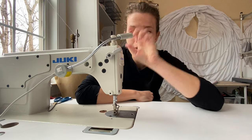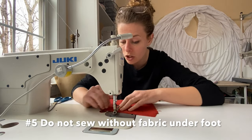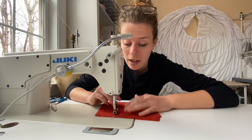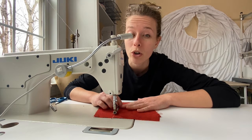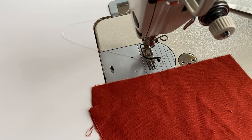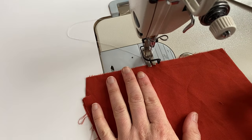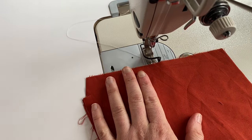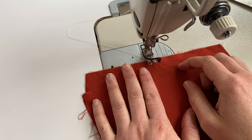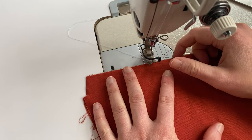Do not, under any circumstances, hit the pedal when there's no fabric under your foot. That will contribute to throwing your machine out of time and your machine will have to be serviced if you keep practicing that habit. Also, do not start with your fabric away from the needle. Start with your needle over the fabric, slightly over like one eighth of an inch — really close to that edge — because if you start off the fabric, that's technically sewing without fabric underneath your foot.